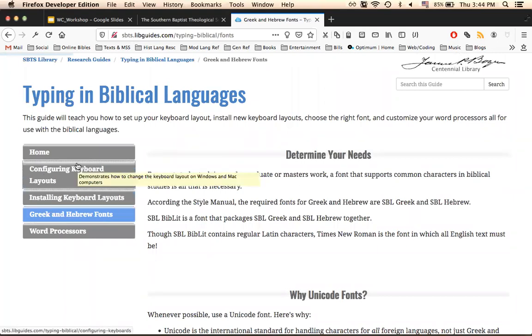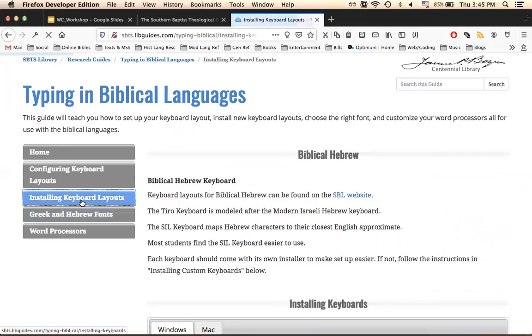So now we're able to type in different languages. You can type in Greek, and you have a keyboard for typing in Hebrew. If you go to the Hebrew keyboard, though, what you'll realize if you ever need to type in biblical languages is you won't have all of the specific pointings. Are you guys taking Hebrew? Anyone here taking Hebrew at all? If you ever end up needing to type in Hebrew, the keyboard that comes with your standard computer is not going to be sufficient. It's not going to allow you to do all the crazy marks that you need.